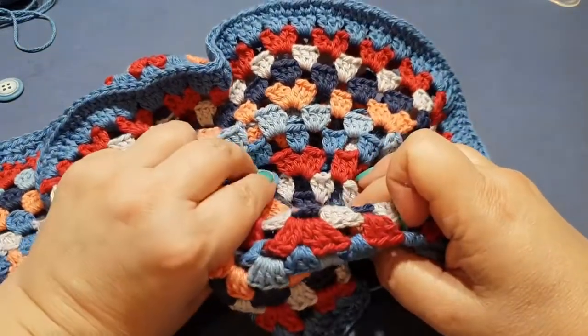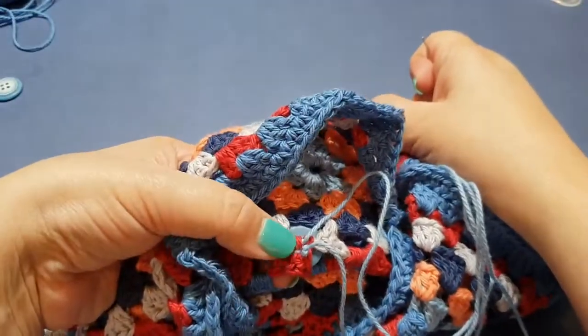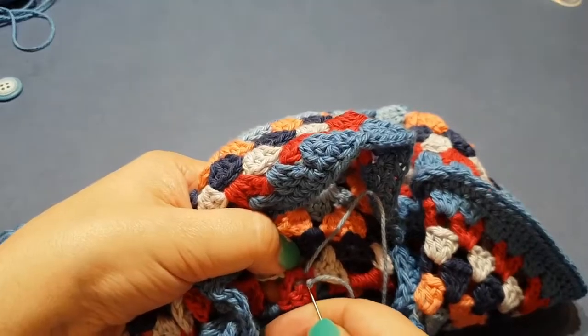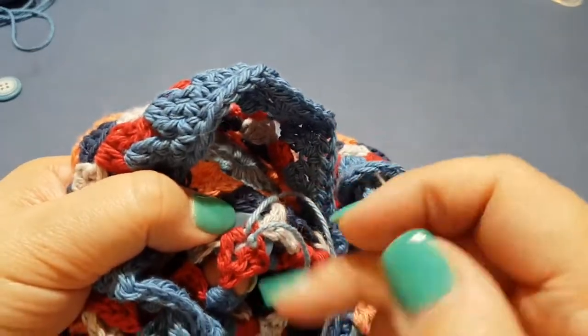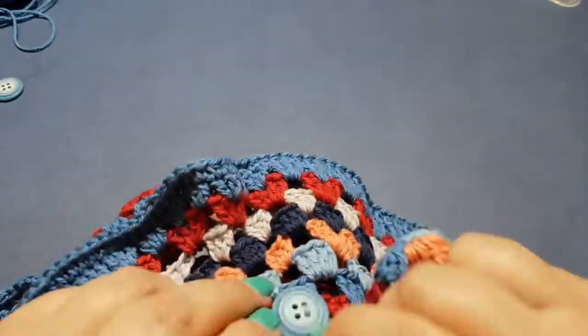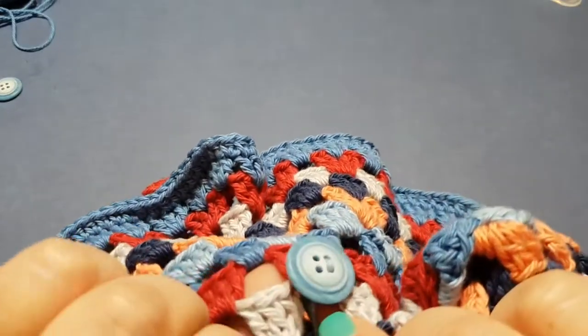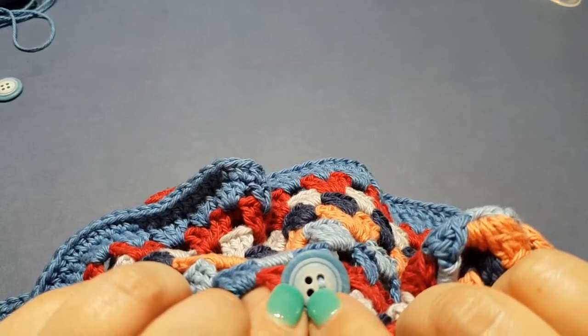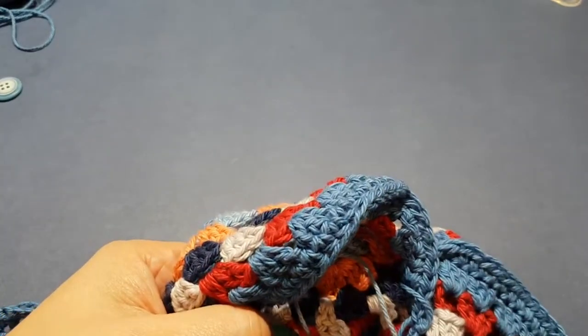Now this is where you can just put your hand through again. Pop it through the other side. Actually, no, we might start on that side right there. Okay. See that hole, that little hole right there? That's where we're going to put the needle through.